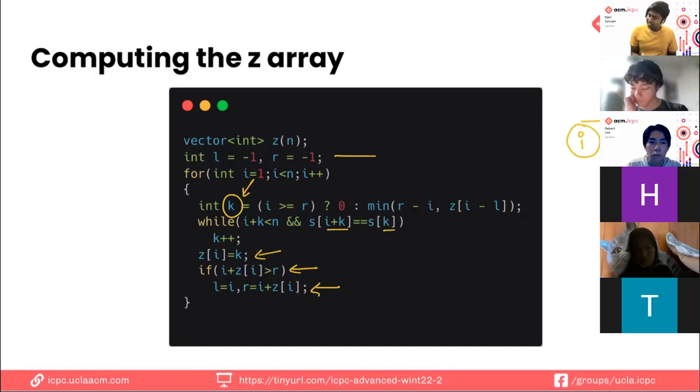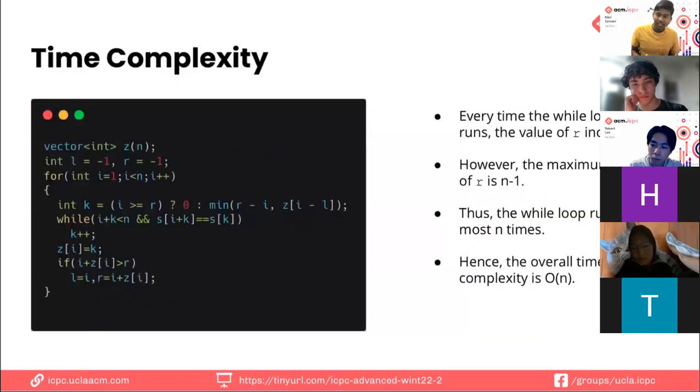But it turns out this optimization that we just did, although it was simple, is actually good enough to give us linear complexity. So the time complexity of this algorithm is also linear. Same deal with KMP, actually. It is initially a little unclear maybe why this is linear. Maybe it's slightly easier to see than KMP, but it's still a little non-obvious because of this while loop that we have in the middle, right?